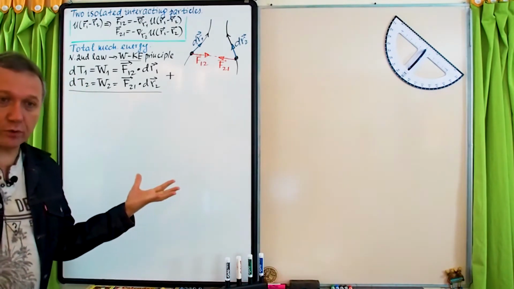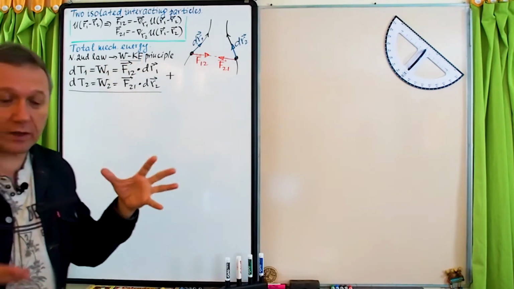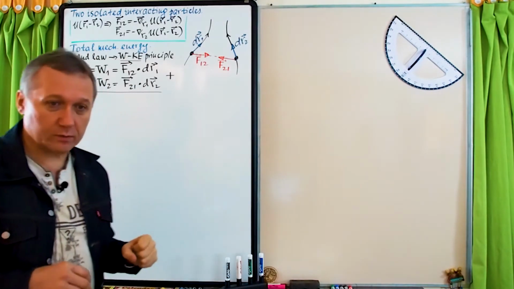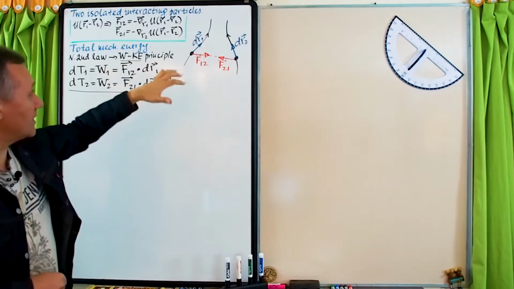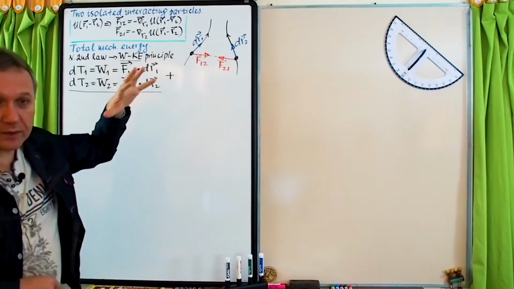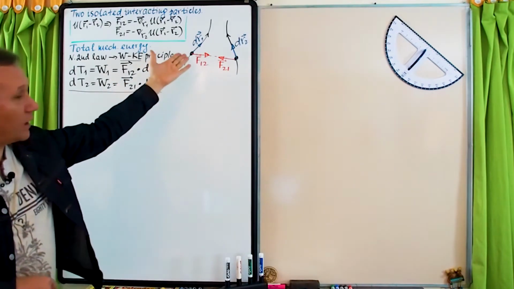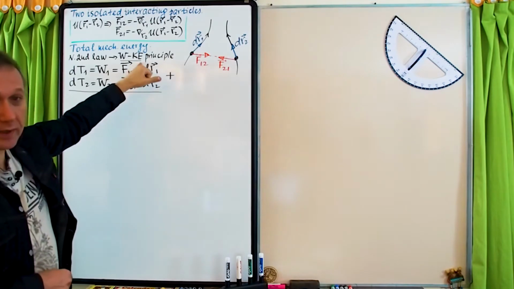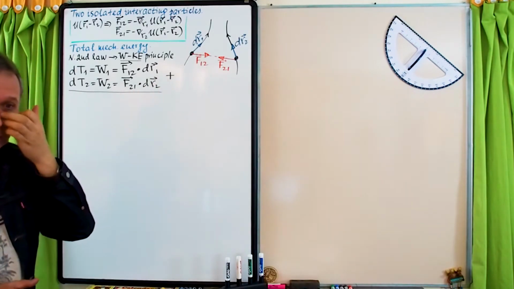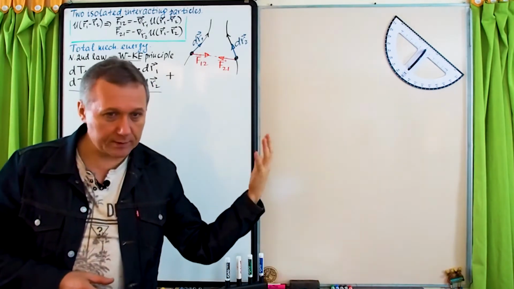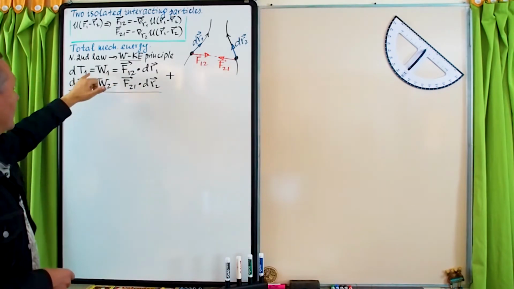the whole energy approach was, we started from Newton's second law. From Newton's second law, we got the work kinetic energy principle, just simple massaging. Okay, not so simple, but massaging, right? So we got the work kinetic energy principle. So this is basically universal, right? So you can apply it for any, and again, it was derived for a point mass. But we do have point masses, so it means that we can apply this for this point mass and then for that point mass. The work kinetic energy principle has no restrictions like Newton's second law. Right, so we wrote down the work kinetic energy principle or theorem for the first particle.